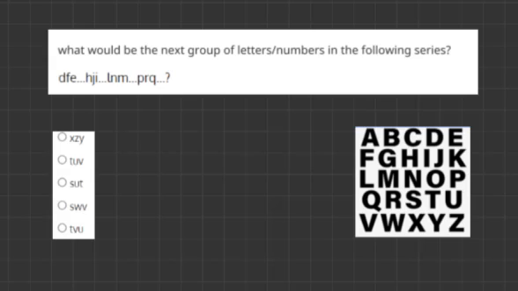What would be the next group of letters in the following series? So we have 4 groups of letters, and we have to find the relationship between them, apply it to help us find our 5th missing group. So I always like to break it down into 2 parts, each group, and then the relationship between the 2 groups. And whilst normally we would just work it out in our head, and maybe scribble some notes, for this video I have put the alphabet on the right hand side, so we can go through it together.